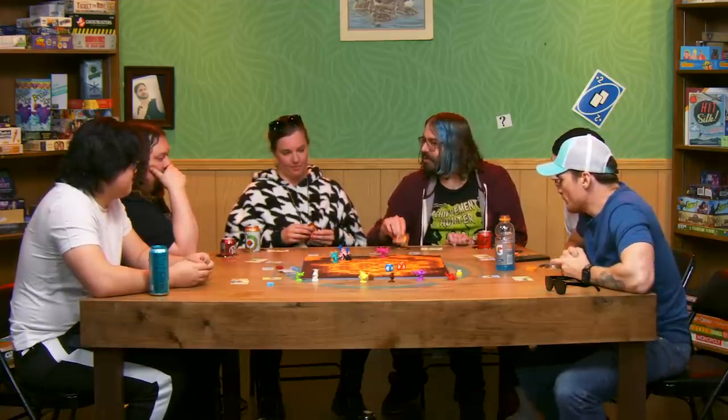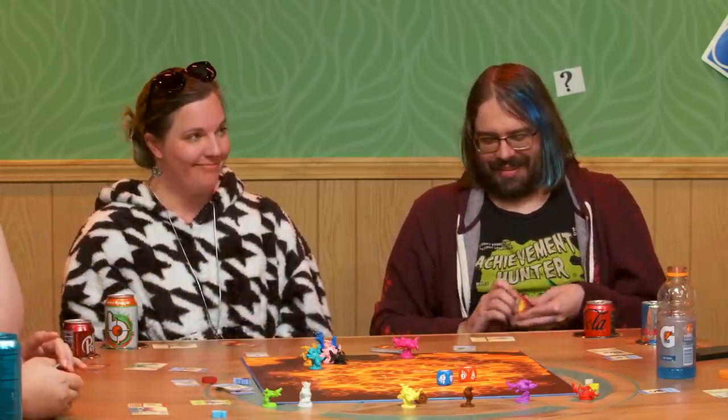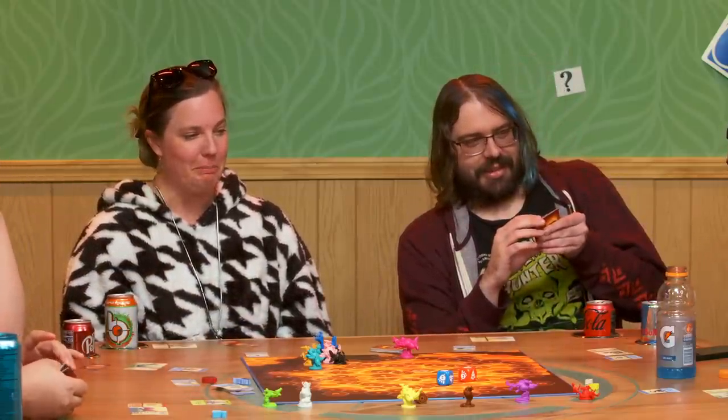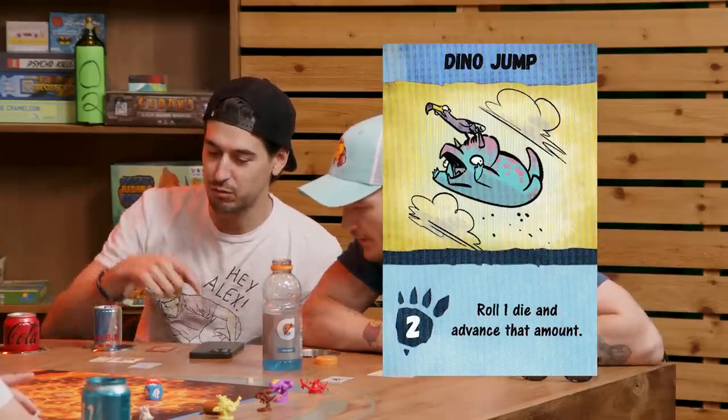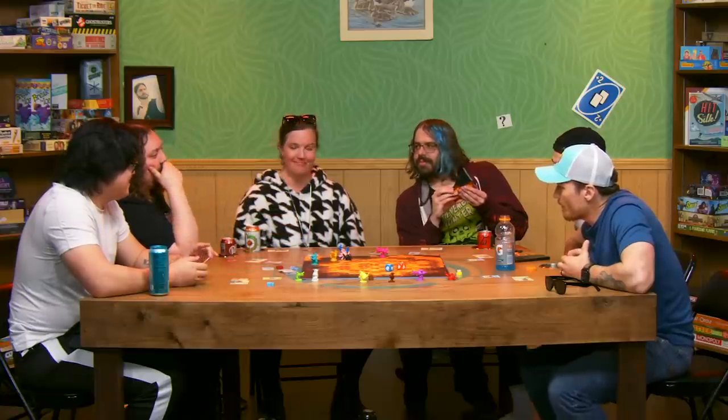Oh, I need five cards. If you hadn't hit me with the meteor, this is so close. Matt, what do you have to be on the finish line? Any move? Just finish any line would have been undone. Yeah. Trevor can, crazy. Dino jump, I go two, and then I roll a die to advance that amount. So even if we cancel it, we can't.